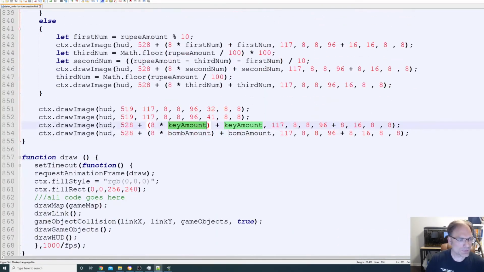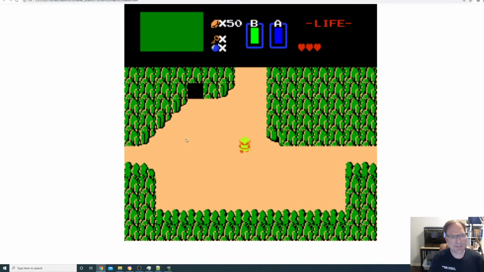Okay. 528 plus 8 times key amount plus key amount. So this is saying 50 up here.